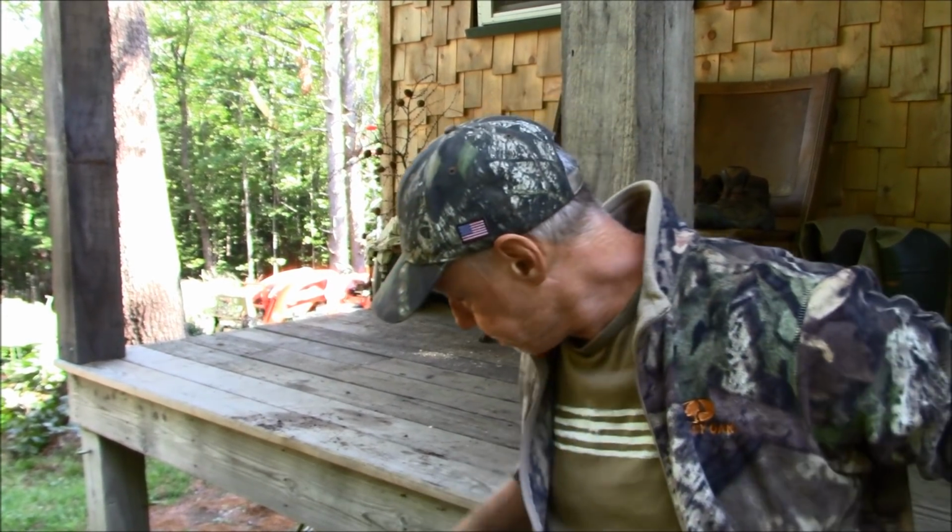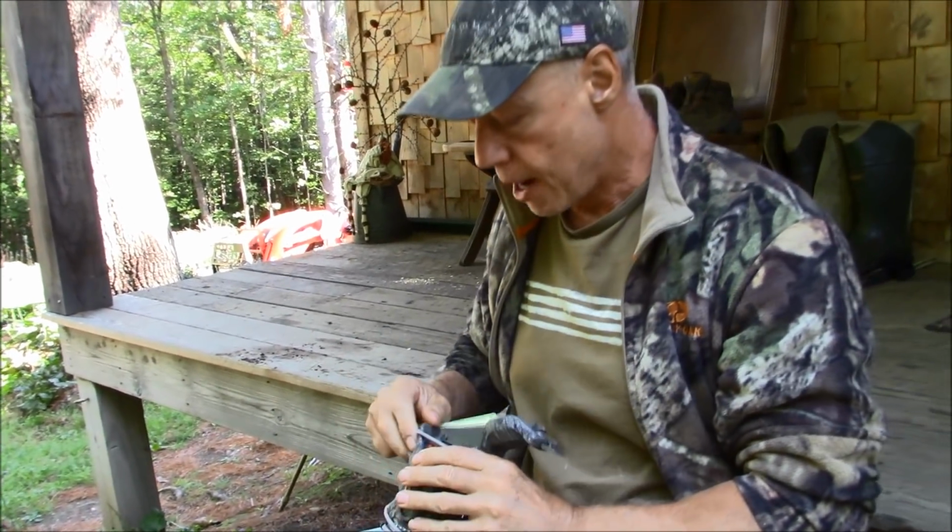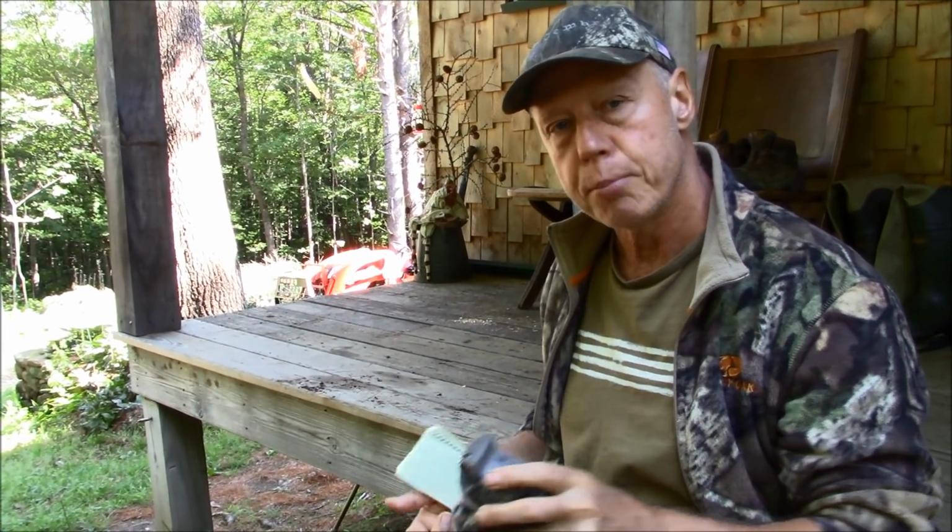So what I've been doing is I number all of my cameras. I've got a number underneath. That way I can keep track of what I'm putting out there. But even more importantly, if I check a camera and I know the critters have gone through but the camera didn't get anything, I will write in my little notebook, number 5 isn't very sensitive. Or if I have one that's very sensitive, I'll write that. That way I can place those in the woods accordingly. If I have one that's more sensitive than others, I will set that further away from the trail. And if I have one that's not very sensitive, I place that one closer to the trail.